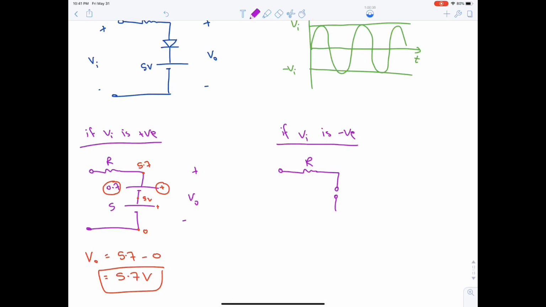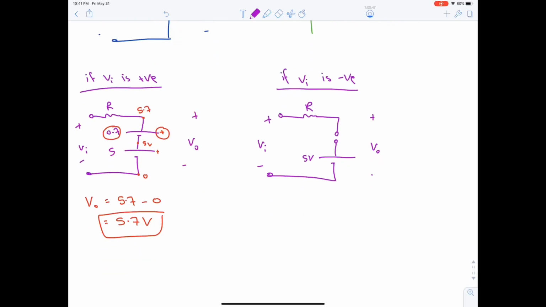If Vi is negative, then the diode is off, okay. Now in this case, what's V output? Let's take it step by step. This is 0. If this is 0, this point is Vi. There is no current, hence the resistance is useless. Then this point is Vi. Now you might say, why isn't this point 5 volt? How can it be 5 volt? This point is actually 5 volt. Okay. How will 5 volt jump to this point? There's an open circuit. Okay.